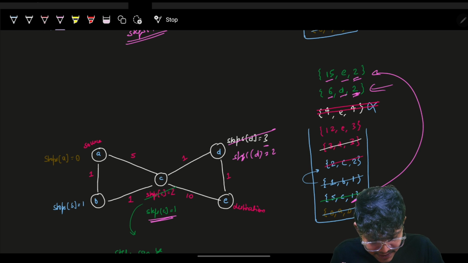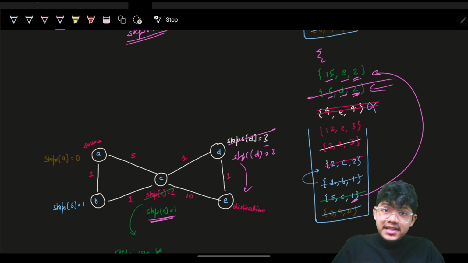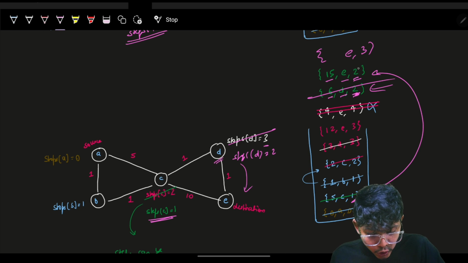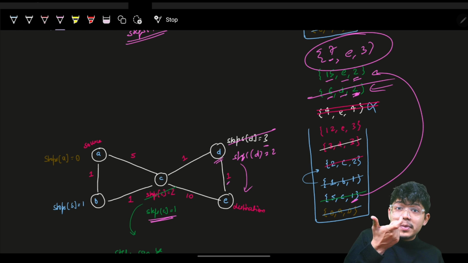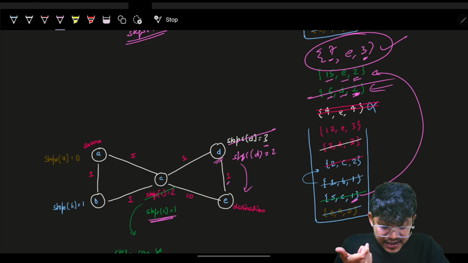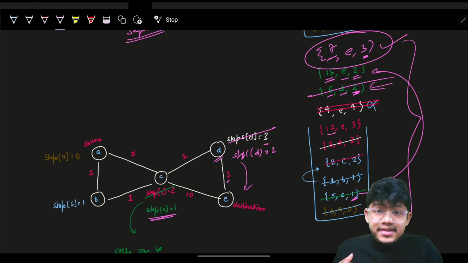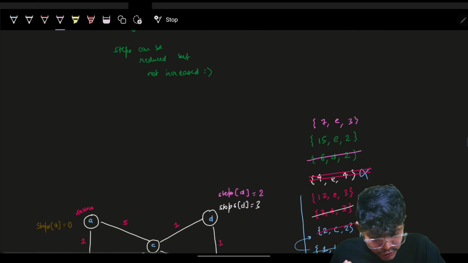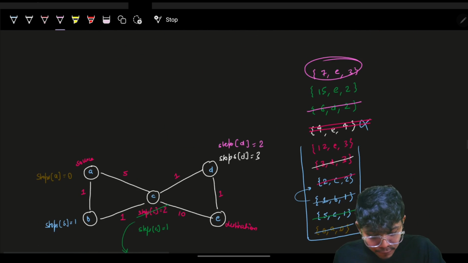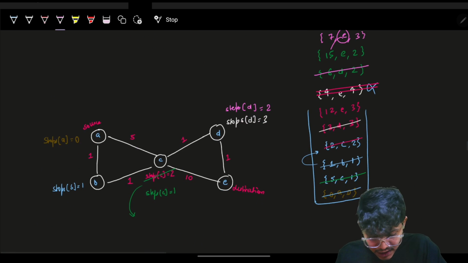Now again, he's minimum, he'll be removed, and he will push back his neighbors. D will push back his neighbor E with the steps of 3, 2 plus 1, and the new distance, which is 6 plus 1, 7. So now this will be 7 E 3. Now if I check the minimum distance, everything is 12, 15 and 7. Minimum is 7. So simply grab out this 7 for E, which is the final destination for you.